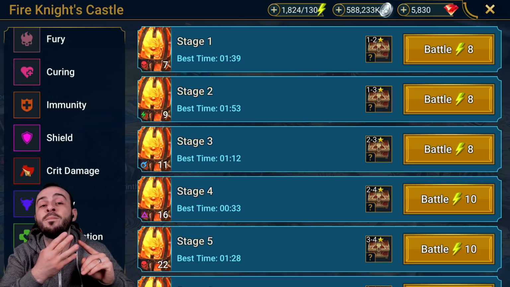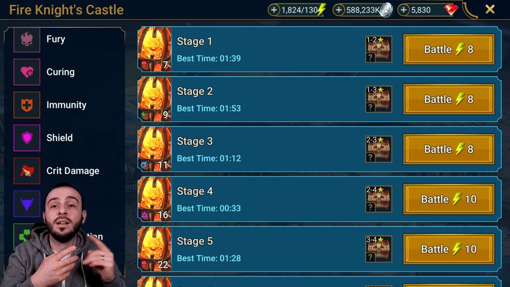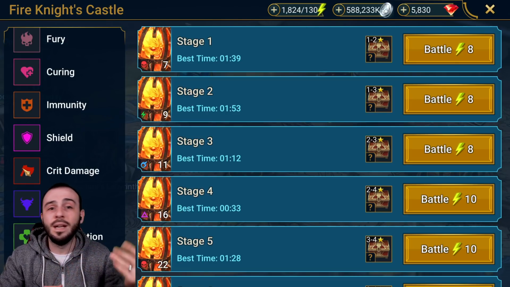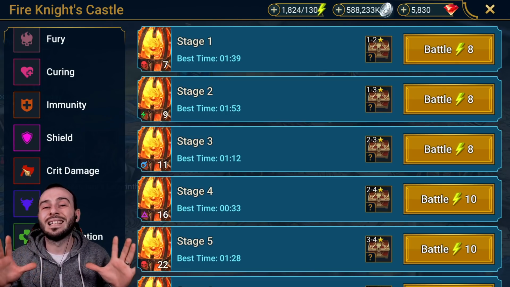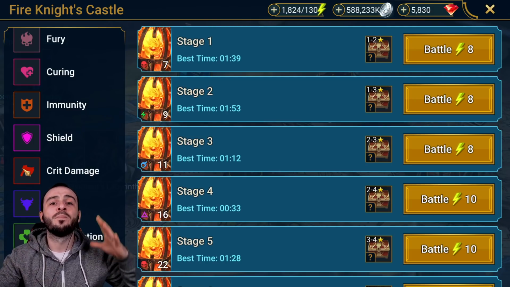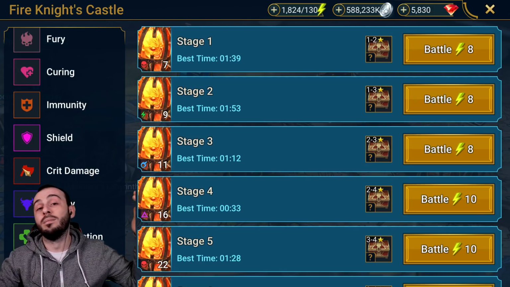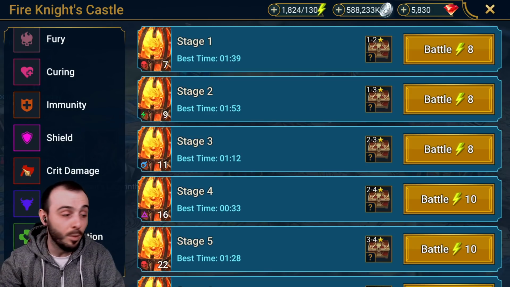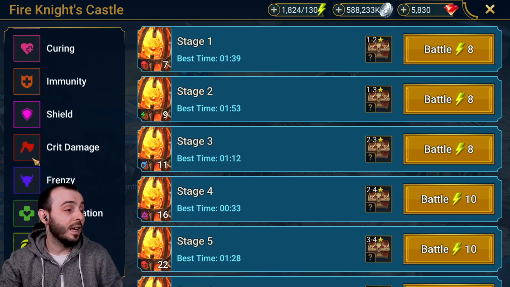Speed, crit rate, crit damage. Speed, crit rate, crit damage, attack. Speed, crit rate, crit damage, HP, or defense, right? Those are the substats you want to keep for damage dealers. Crit damage gauntlets, attack gauntlets, crit rate gauntlets, whatever you guys are using. Same with the boots. So that's covering the crit damage set.